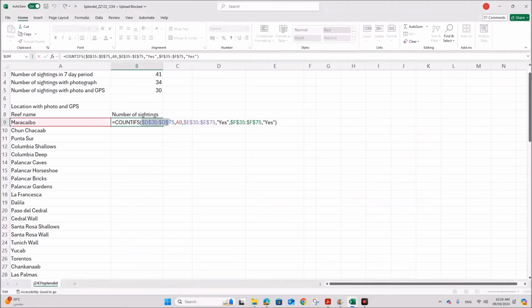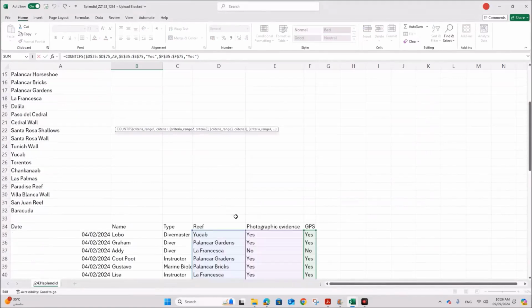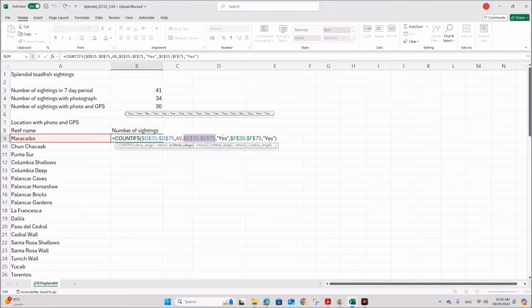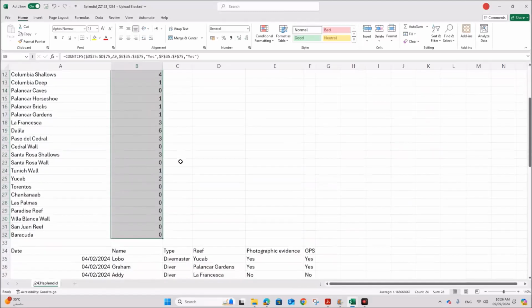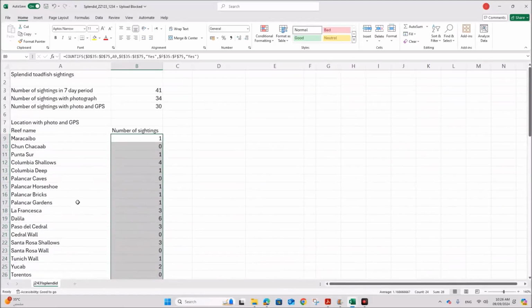This is the formula. For A9 and then for the yes condition. We'll extend this to all the values.